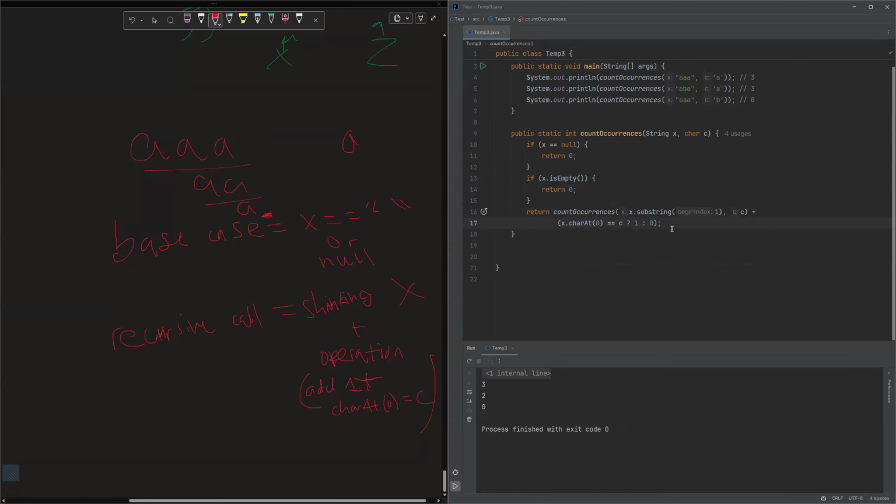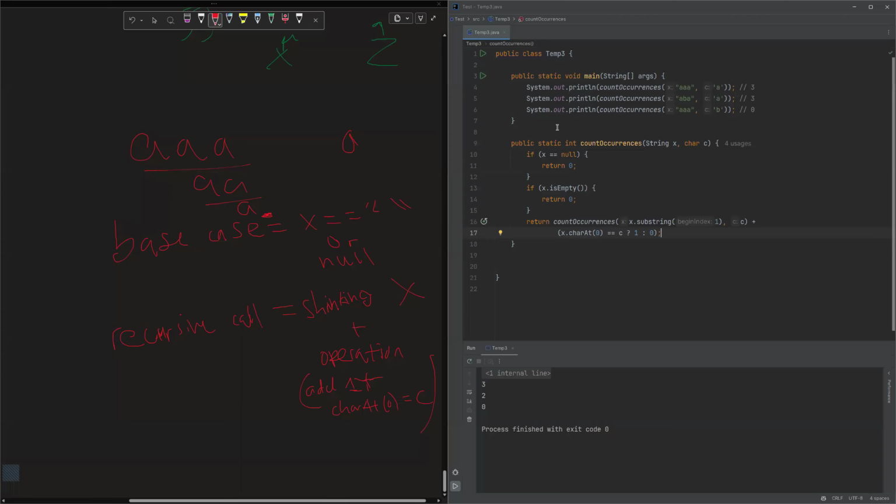But let's be extra complex for no reason and use this. And if you wanted to use the index version, usually if you can use an index pointer instead of substring, like resizing the string, it's more efficient.